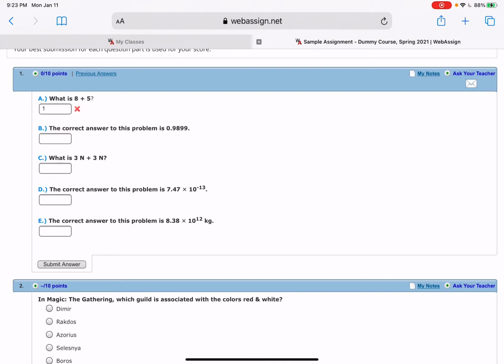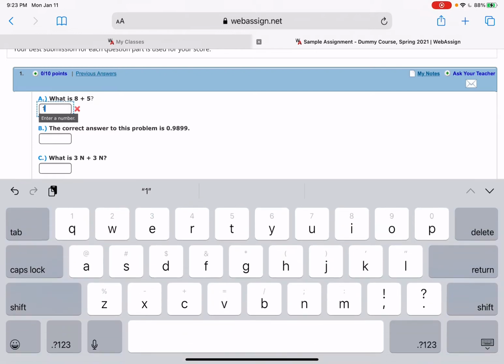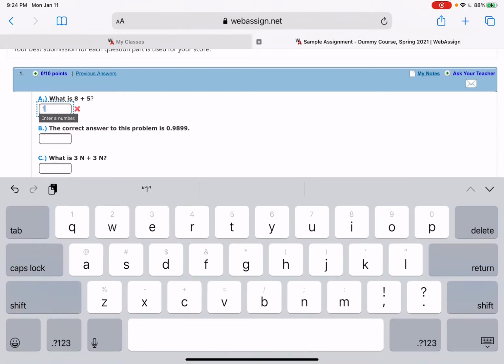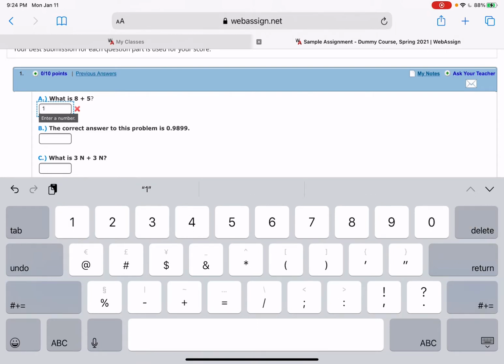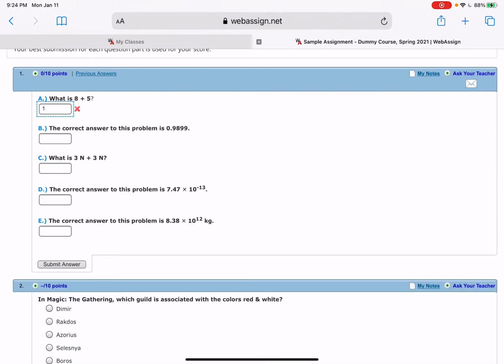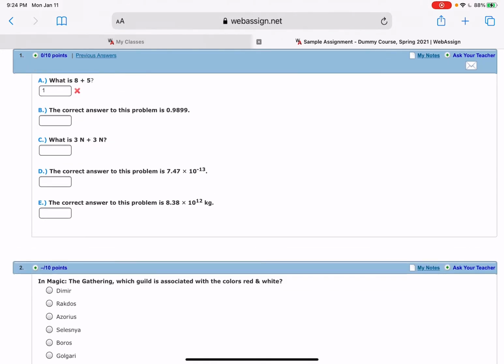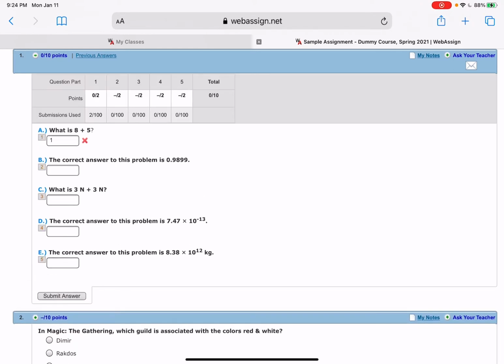Okay, so continuing here, I'm going to enter yet another wrong answer. And actually what I'm going to do before I do that is I'm going to re-enter the answer I just had, which is 1. Because I want to show you that WebAssign recognizes that I haven't changed my answer. I just made a submission. It compares all the answers to the previous answers, the ones that were there in the last submission. And if they haven't changed, then it doesn't count that as a submission. So you can see none of the submissions have changed.